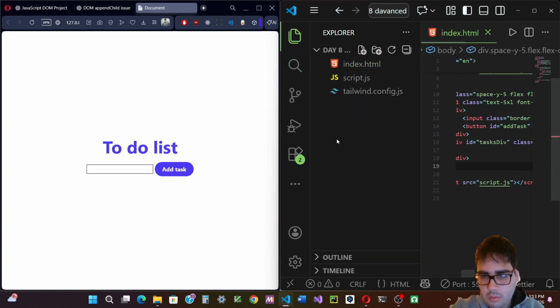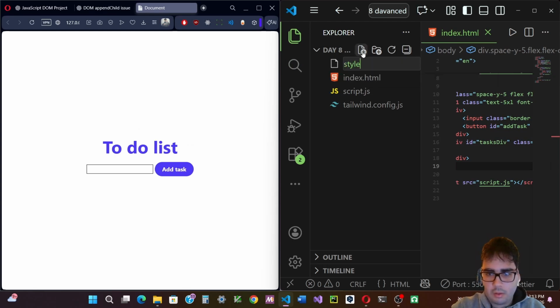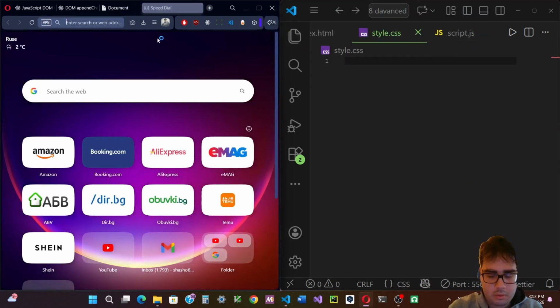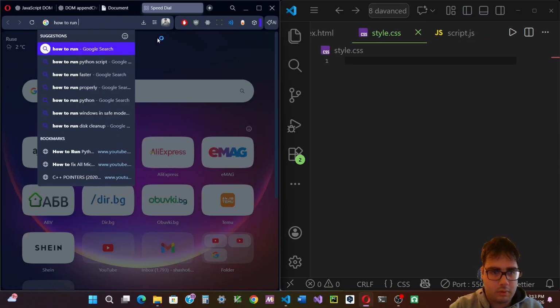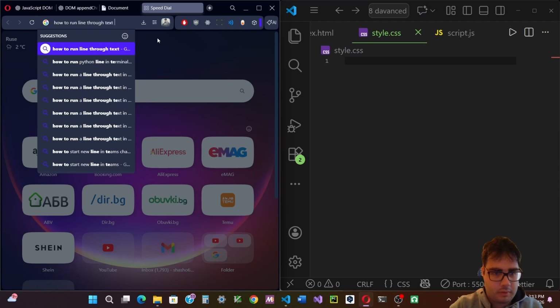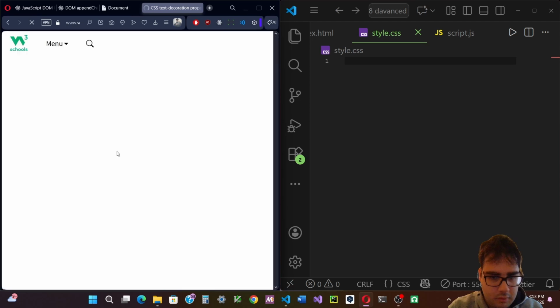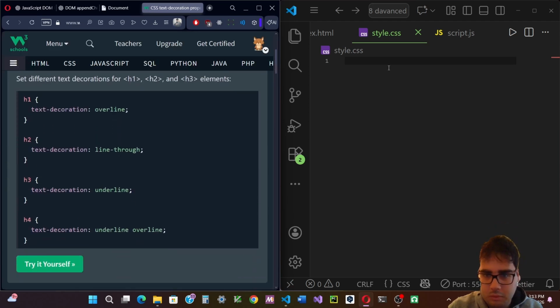So, in style.css, let's say how to run a line through text in CSS. Text decoration: line-through.